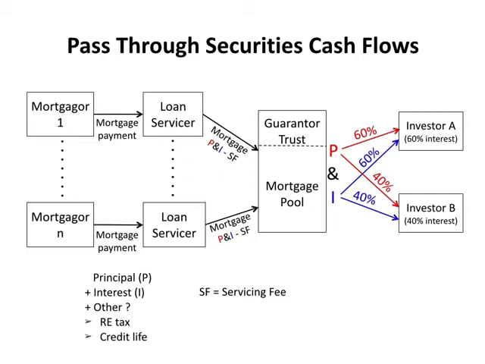Since investor A has a 60% interest, they will receive 60% of all principal collected, whether paid on time or prepaid. As investor B has a 40% interest, they will receive 40% of all the principal collected, again, whether paid on time or prepaid. Each investor will get the same portion of interest payments as they are earning the same pass-through rate on their proportionate share of the outstanding principal.